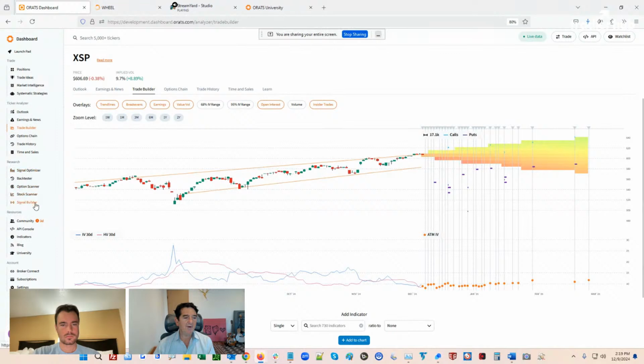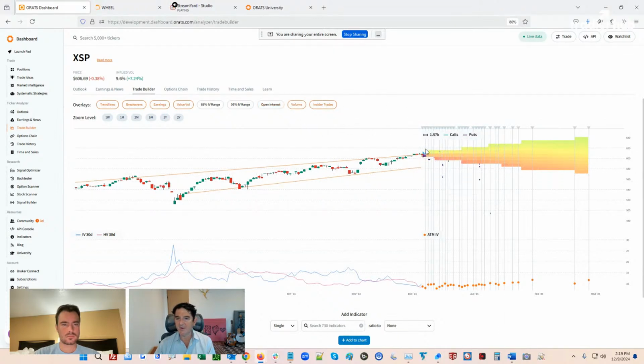So yeah, we have the signal builder that has minute by minute, the trade builder that has, this is one of our more popular places because people really like to look at charts and such. And this has all the open interest, and these dots are all of the implied volatilities for each expiration. So I think that's really cool. You can see where the volume is today.